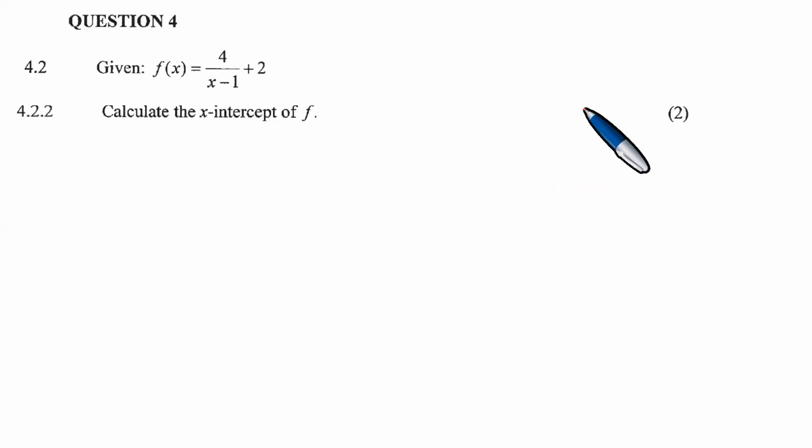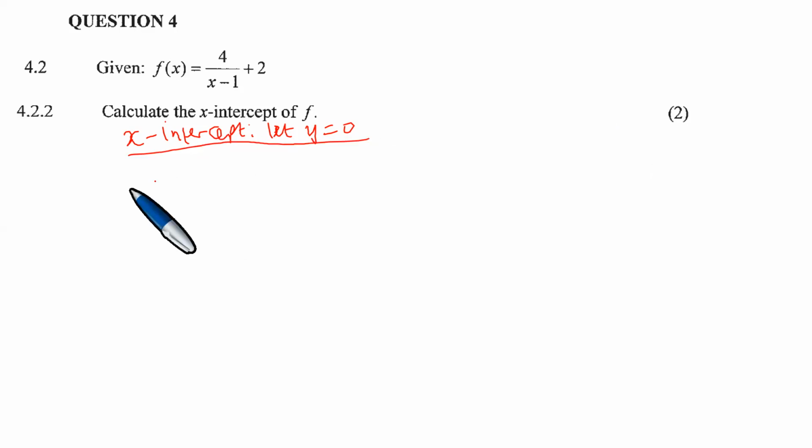Next question. We must be able to, as part of the grade 11 requirements, calculate the intercepts with the axes, like your x-intercept and your y-intercept. What is the x-intercept of this? As part of the solution, we want to do the x-intercept. You must let y be equal to 0. So if y is 0, you have this.